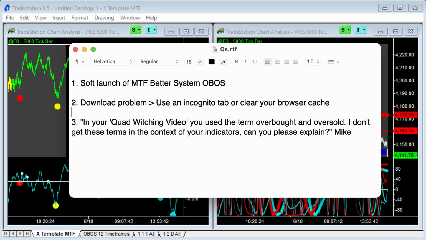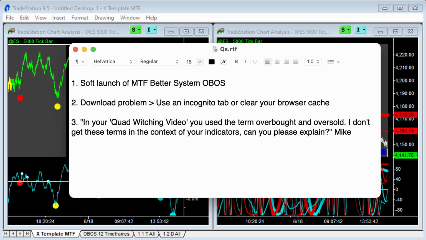And we've done this as a soft launch. What I find is when I put out indicator updates and releases, it's best to let people know that it's out there, and the most anxious subscribers who want to get it quickly go do that, and I can troubleshoot any problems. Then as soon as those problems are fixed, I send out a blast email to all the subscribers saying go get it now. So I think it's looking pretty good. We'll probably put out that blast email in the next day or two, but it is available for subscribers, so go check it out.